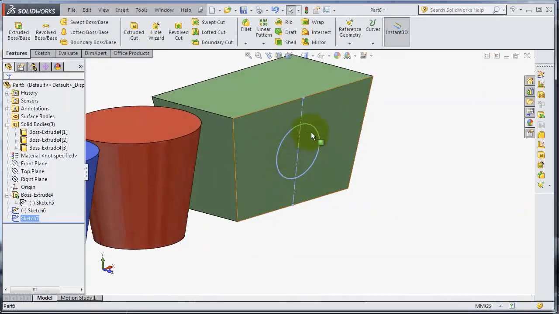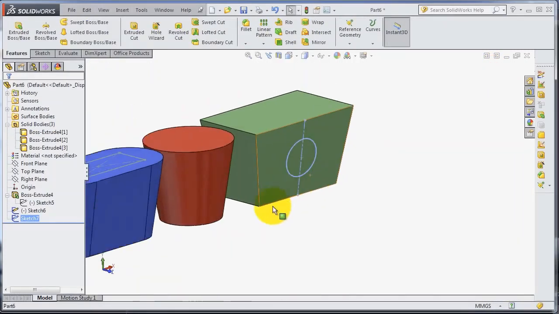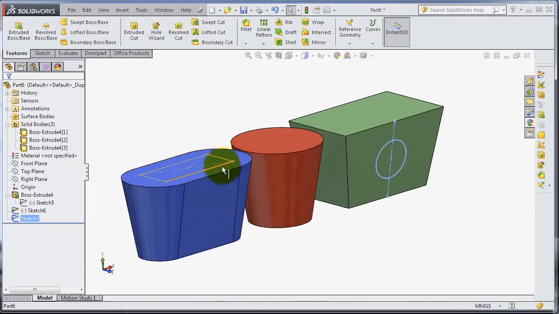So we have a sketch on that surface and on the top of that surface. Now it is important that you know we can insert sketches on surfaces, which we are able to work with further. So in the next tutorial, we're going to talk about the extrude cut, and we're going to use these surfaces, or these sketches we already created on these surfaces.